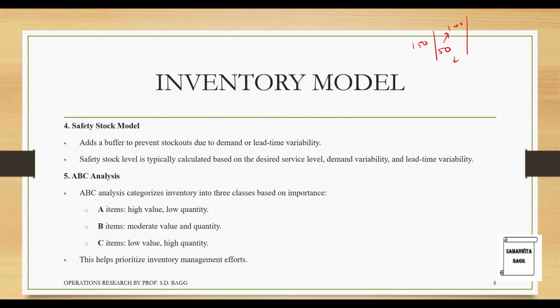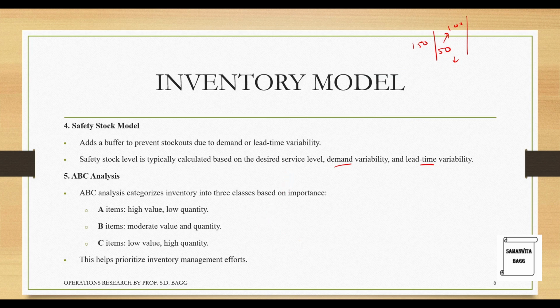Safety stock level is typically calculated based on the desired service level, demand variability, and lead time variability. So, if there is a variation in the demand, sudden increase or decrease in demand, that time buffer is required. Or if there is a variability in the lead time itself. So, if the customer suddenly wants the product and he has already said that I need it in the month of April, but in the month of March, the customer suddenly says that I need the product, then this is called as lead time variability, where the customer itself has suddenly required the demand. So you need to have safety stock such that you do not fall short of providing the products to the customer on time.